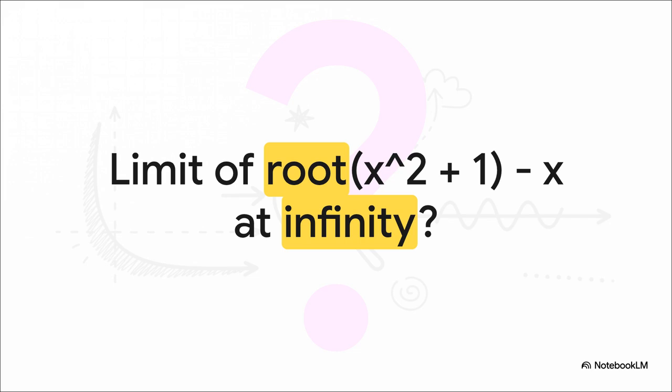Now, be super careful here. This is what we call an infinity minus infinity situation. Both terms grow infinitely large, so you can't just subtract them and boldly say it's 0. They are fiercely fighting each other. Here's your hint. You absolutely must use the algebraic rationalization trick, multiplying by the conjugate, to turn this difference into a fraction, and then use our dividing the giant strategy. Can you find the answer?